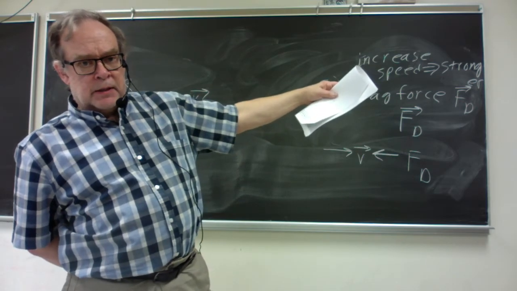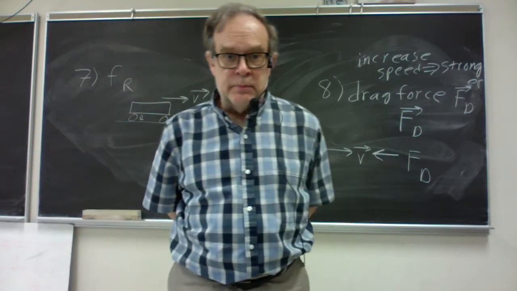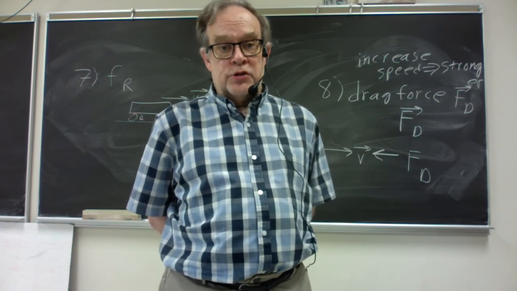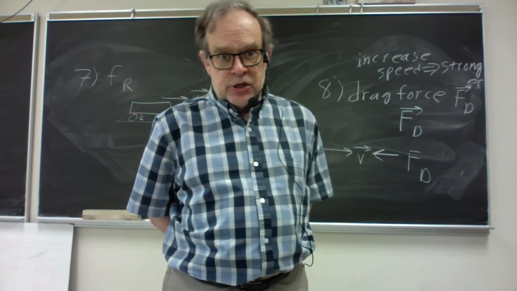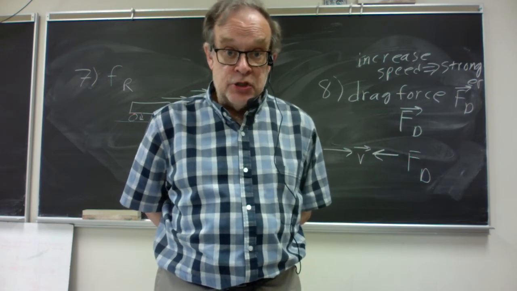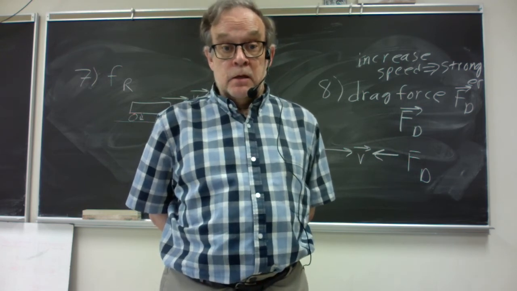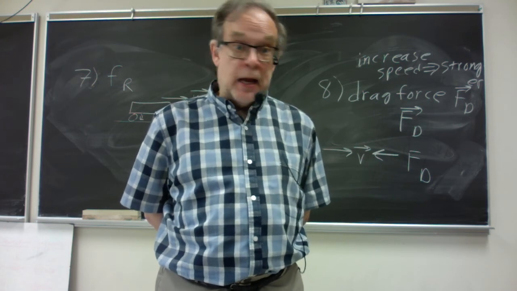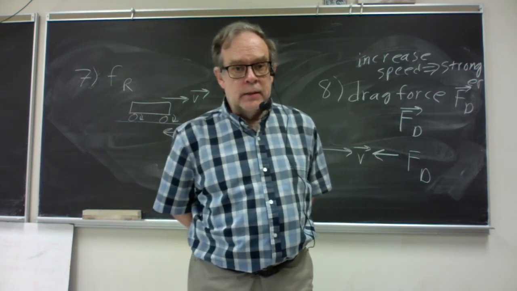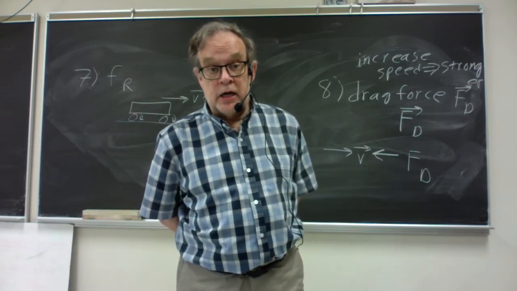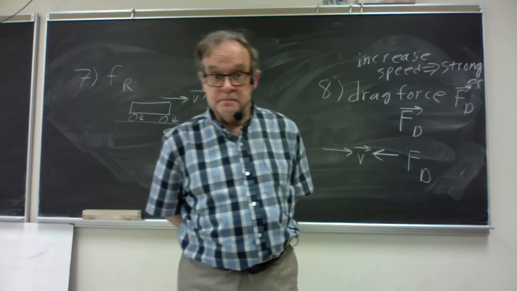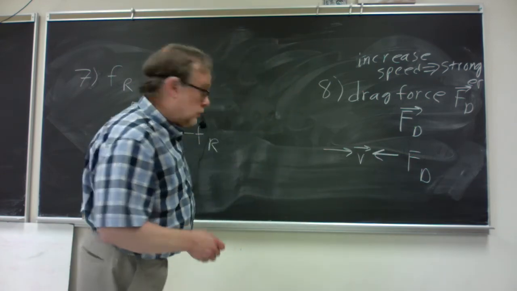This relationship allows us to use a simplifying approximation in many cases. When the speed is relatively low, then the drag force is relatively weak, and in many such cases, it's so weak, so tiny compared to other forces in that situation, that we can pretend that drag force just isn't there at all. So usually we will consider drag forces only in the case of an object that's moving at high speed. High speed means big drag force. So just take an example of all of this.